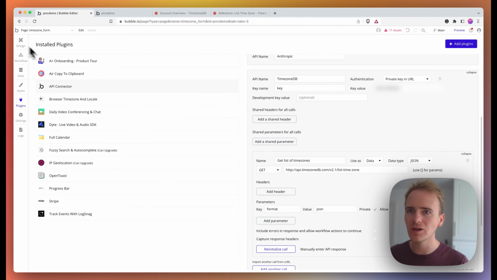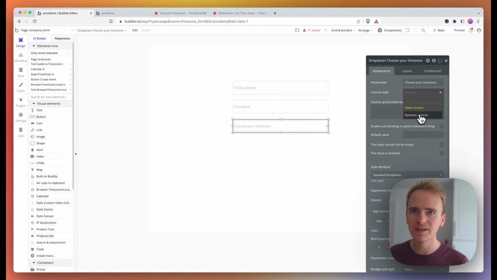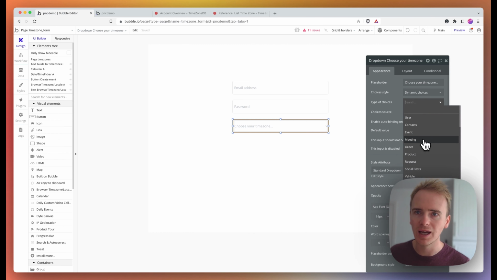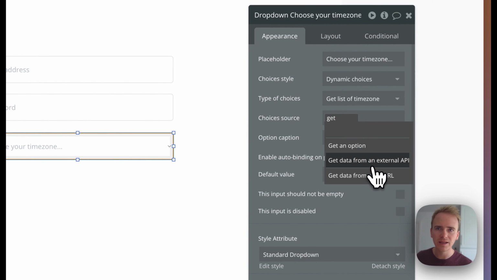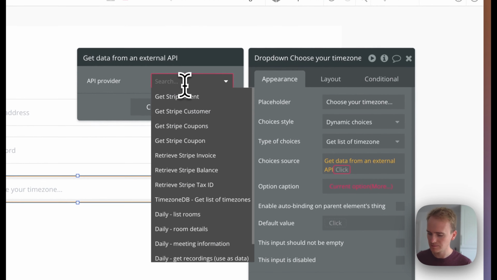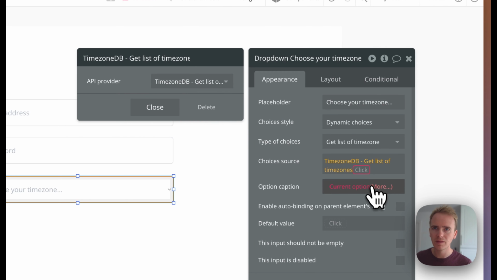And so we can now go in, noticing that use as is data, and we can go into the zone. We can say dynamic choices, and we can say get list of time zone. And then we get data from external API, list of time zones.